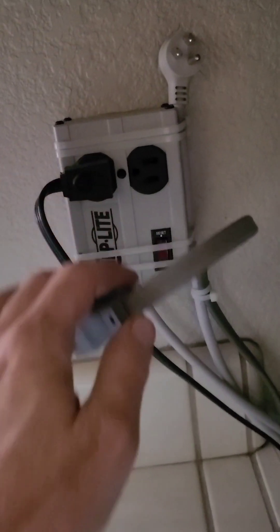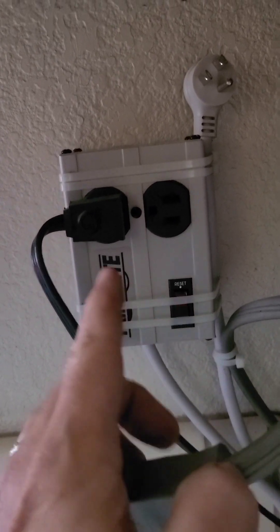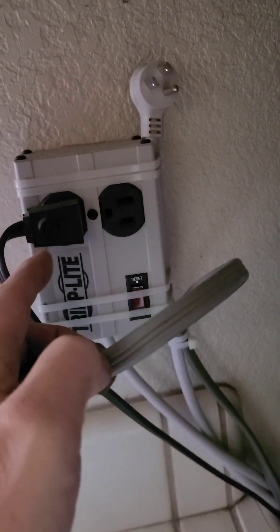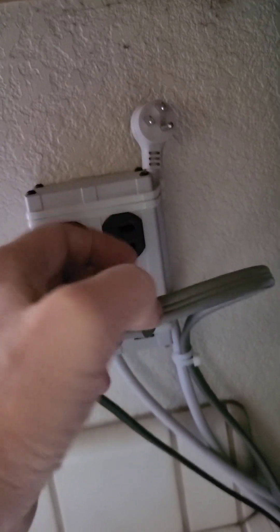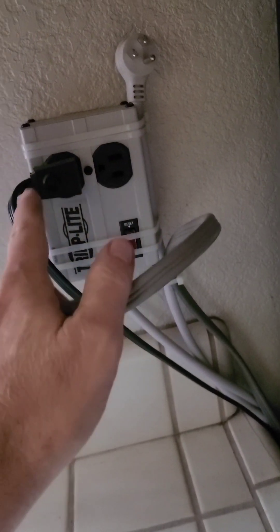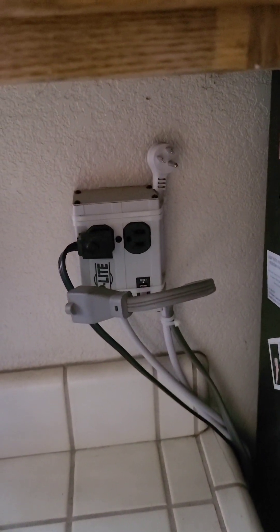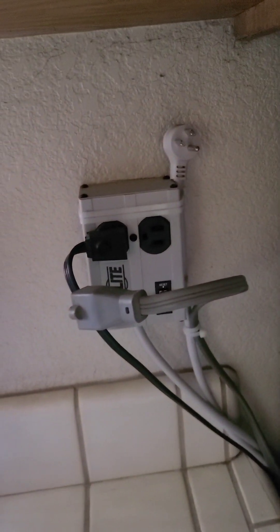Here we are next to the refrigerator. This is the heavy-duty surge protector, just like the one by the pellet stove. Everything is three-pronged and grounded. We have an on/off switch here. This is the plug to the back of the refrigerator — it would normally be plugged into the wall behind the refrigerator, but I'd have to move the refrigerator to plug it in, so it is plugged in here to the surge protector. There's also a short extension cord coming off the back of the wall behind the refrigerator. Normally the power comes through the wall, into the surge protector, and the refrigerator is inline to that. What I've done is unplugged it — I normally do that before the whole operation starts. So it's a simple matter of just plugging in that orange extension cord and the refrigerator is going to go on.